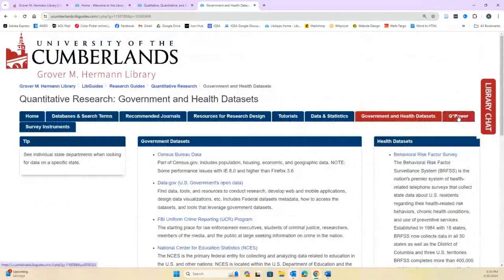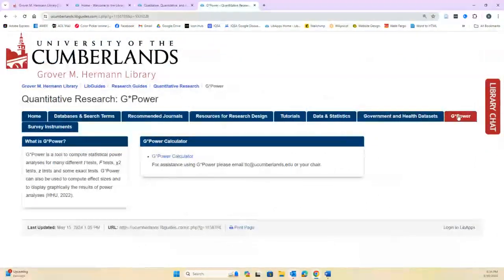G-Power. At some point, you will also be using this G-Power calculator for your statistics. I am not a stats person, and I'm not exactly sure what it does, but you will be using it, and we have a link to it here. If you do need help with it, that's something you can contact the Learning Commons about.